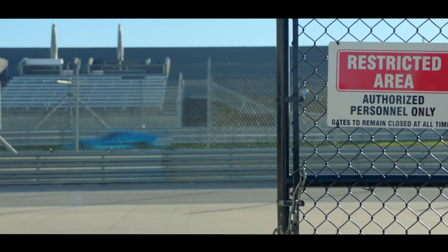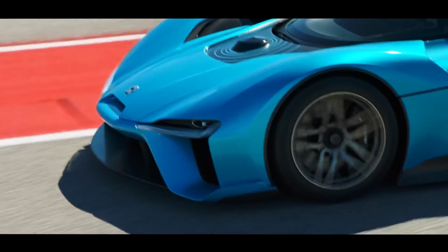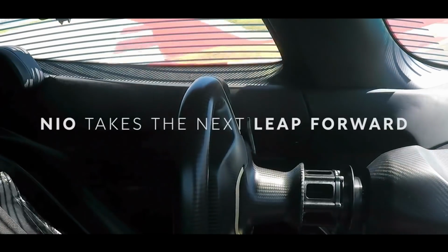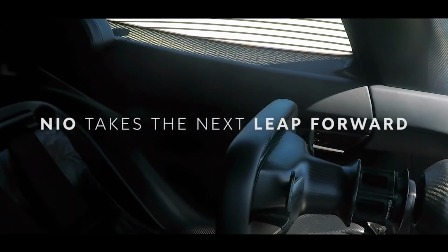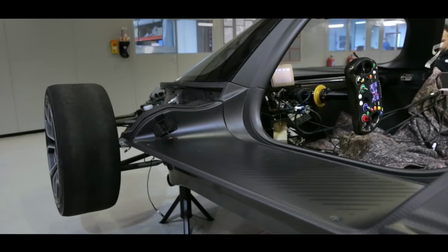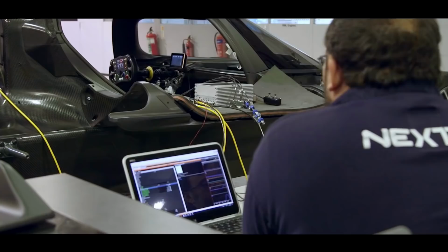So if that doesn't show you how big electric vehicle companies are going to be and how much anticipation there is around them, I don't really know what's going to convince you, because even Tesla is ranked number 1 and they don't deliver nearly the vehicles that a lot of traditional auto manufacturers do. It's really all about the hype and where people see these companies going in the future.